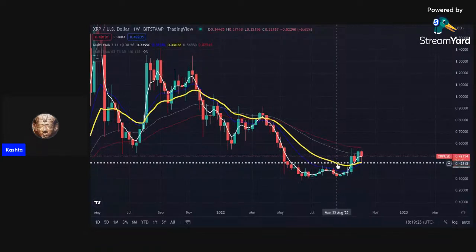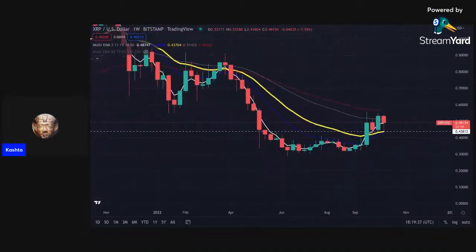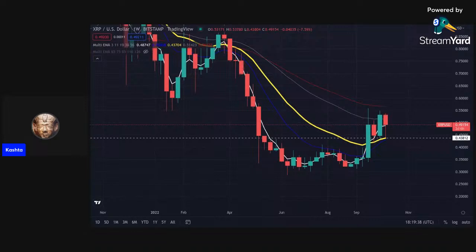As we can see, we did get above the 19, which is the most important aspect of this methodology. And we also got a 3 cross. If I zoom this in, when I say a 3 cross, you can see that the 3, the white line, crossed above the 19 here. And we got the blue line that's threatening to cross now. If I take these candles out, you could probably see this a little better.